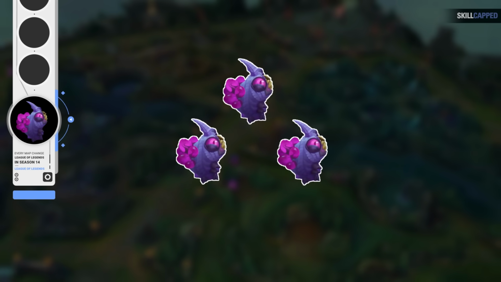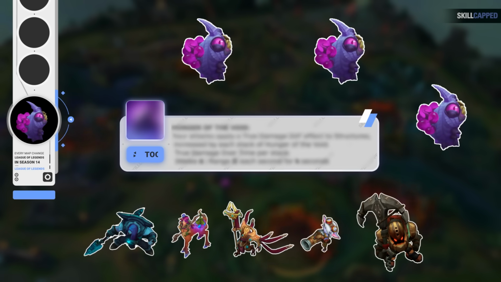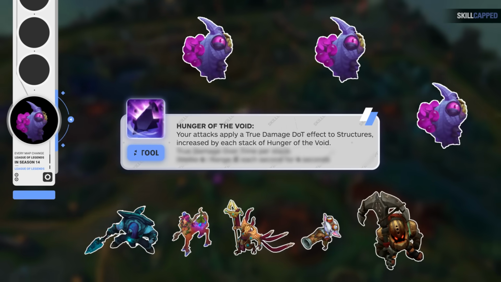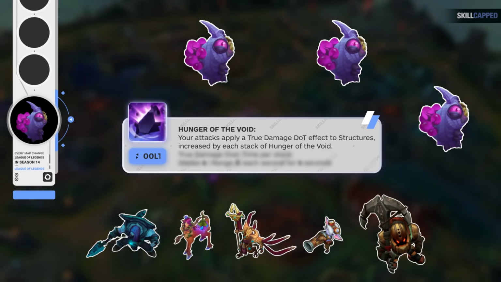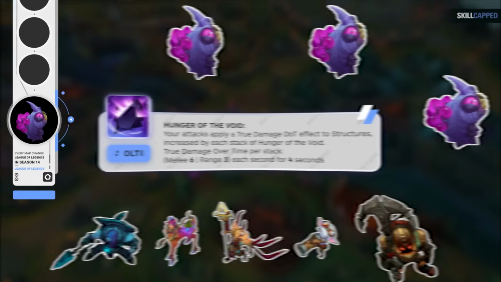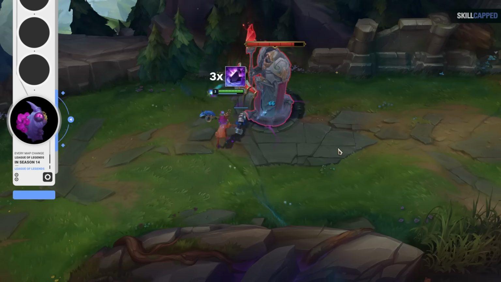Now, for every Voidgrub you take down, your entire team, yes, you heard that right, will gain a permanent buff called Hunger of the Void. This gives every player on your team bonus damage to structures in the form of a damage over time effect. This dot lasts for 4 seconds, doing true damage each second. With a single Voidgrub slain, if you land just 1 auto attack on a tower, it still does a hefty amount of damage. However, if you slay all 3, the damage really starts to add up.